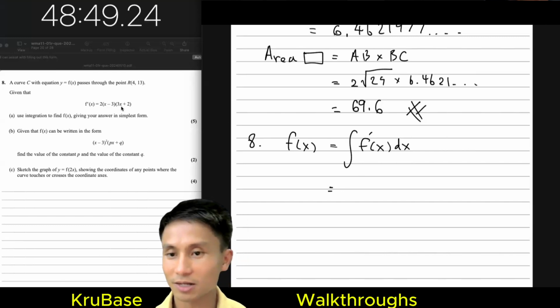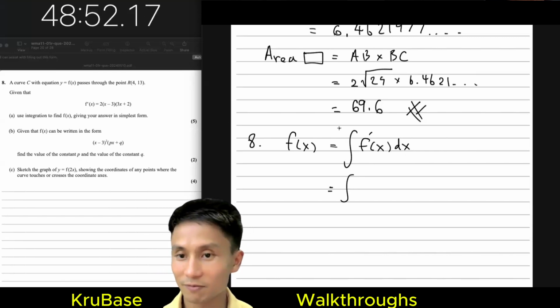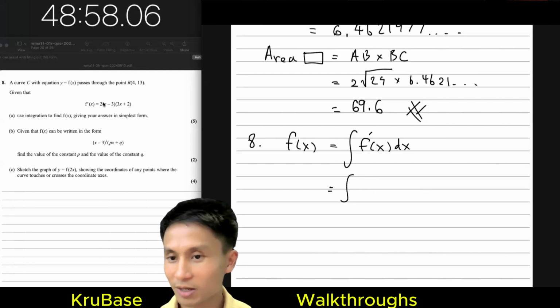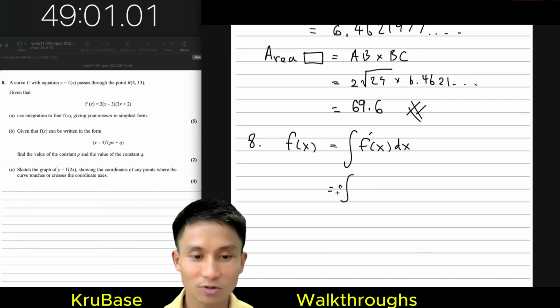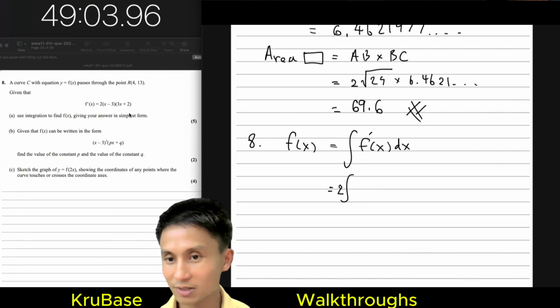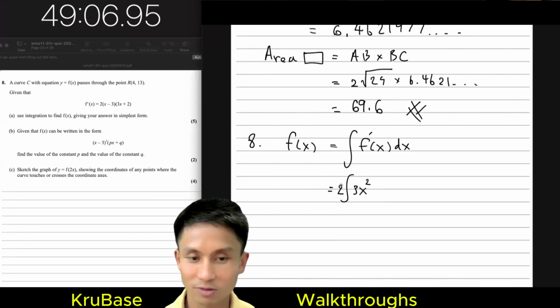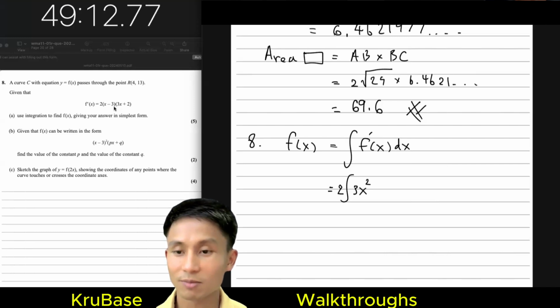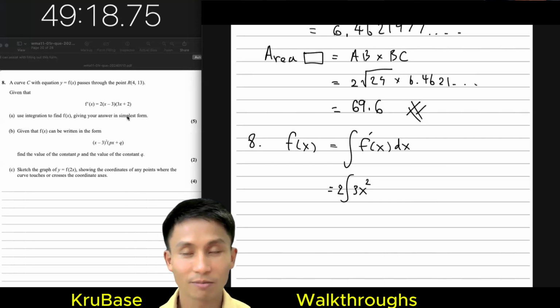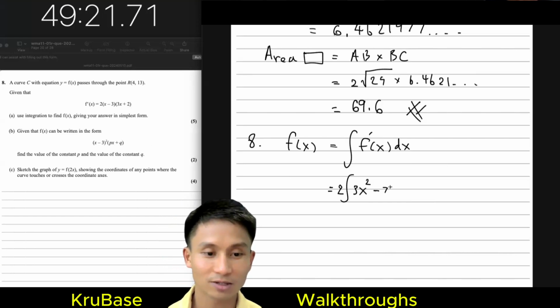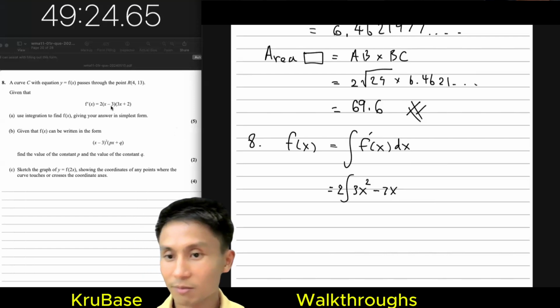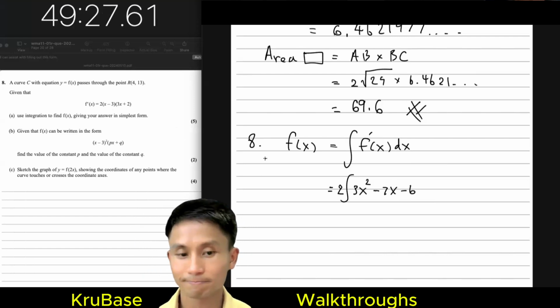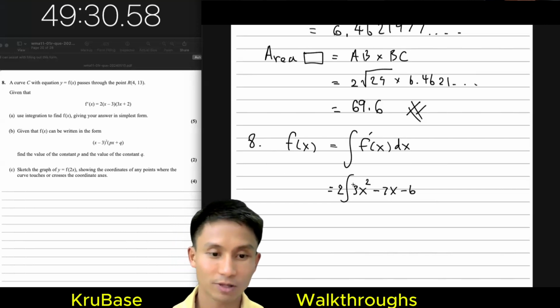So we integrate it first, but probably the easiest way is to expand them first. So if you expand the two brackets, the number 2 here, I don't like it in the integrand, so I take 2 out. But then the two brackets expanded, I can do 3x squared. Now, the middle, minus 3 and 3, you get minus 9x. But then you also get x multiplied with 2, so that's another 2x there. Minus 9x and 2x together is minus 7x, yeah? Minus 3 and the 2, you get minus 6. All right. Yeah, I think I'm okay with that.